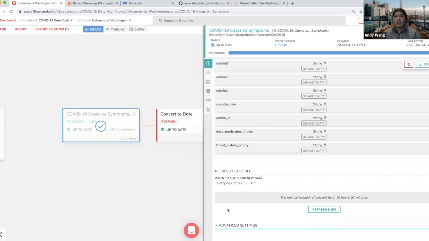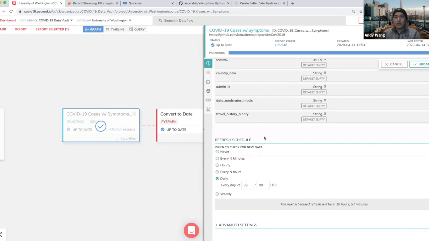And then ultimately, why this is better than a file upload is this refresh schedule configuration right here. So like I said, how we would be checking for new data automatically. This is a very similar setup to a cron job, where you just set up a regular frequency for Ascend to go and check that third-party data source: has my data changed? Is there any new data that I need to read in and propagate throughout Ascend itself? I hope that answers your question.